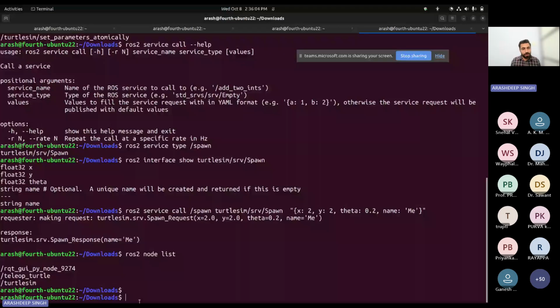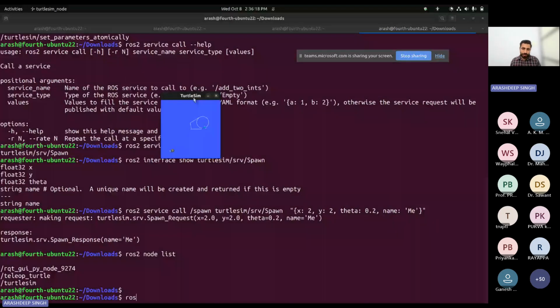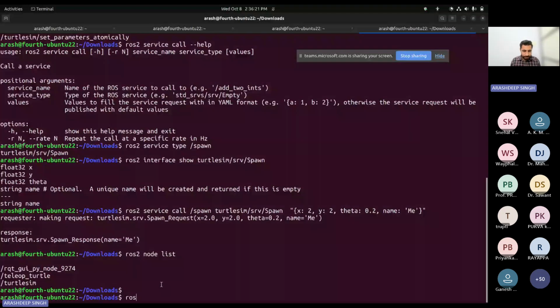So let's call another service also, which is to clear this, as it has a path that it followed till now. If we want to clear it, we can use the service clear.